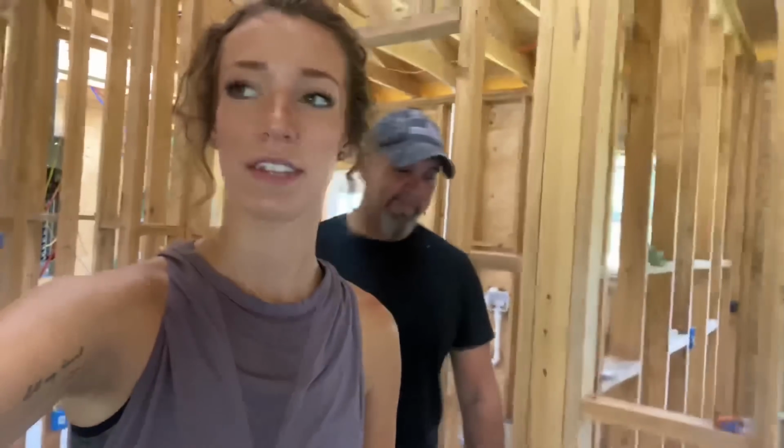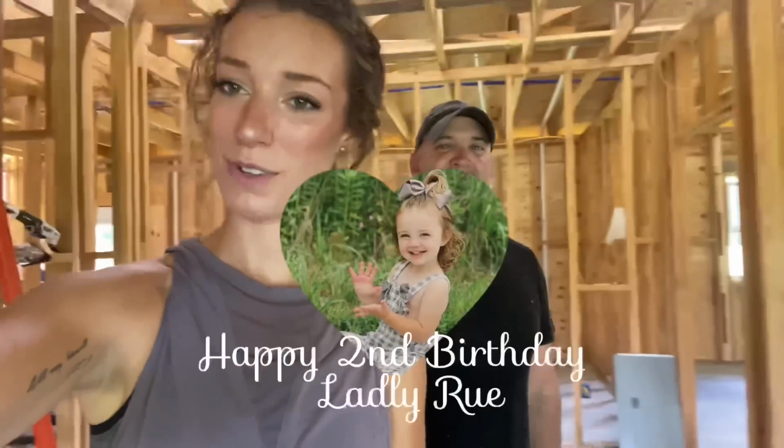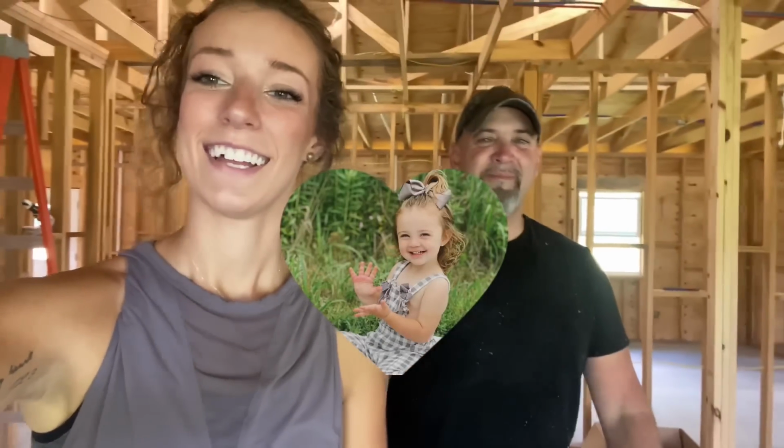It is hot. It is hot. Our nap time is up. Well, by the time that y'all see this, our 2-footer is going to be 2 years old. Ladley Rue has her birthday coming up this week, so our 2-footer, well, she's going to be 2, but the big 2-0, right, but she's almost going to be 3 foot. We're going to have to start calling her a 3-footer before. She is getting tall. I know. I don't know where she gets that from. I don't either. Beats me.